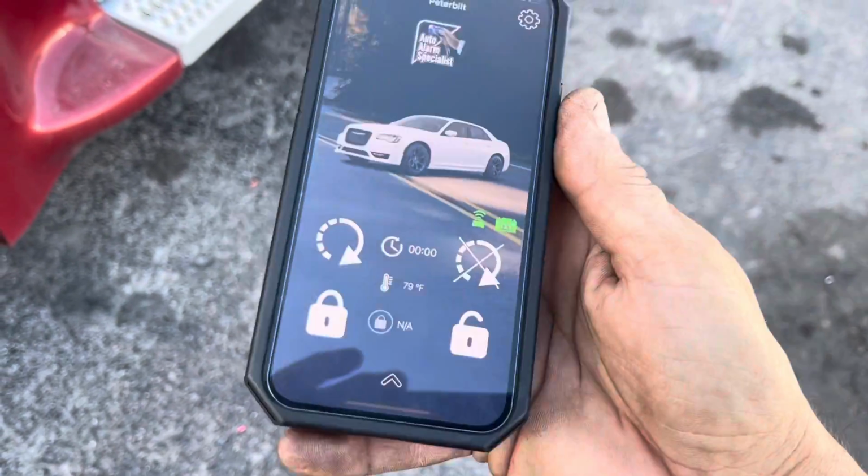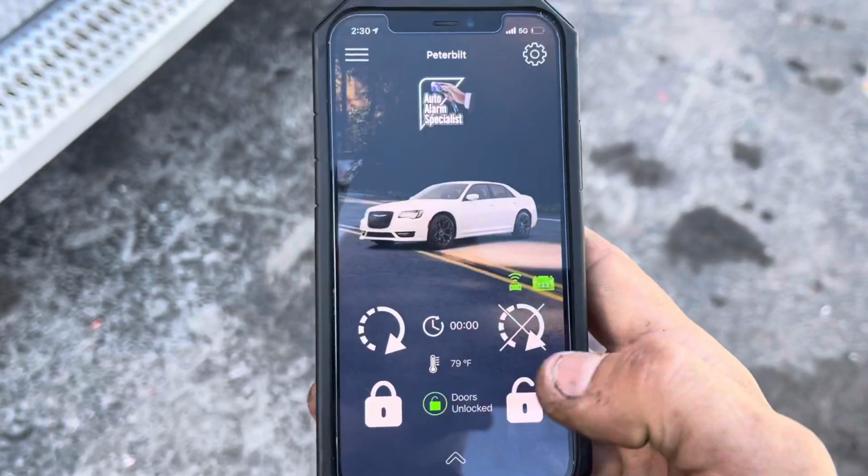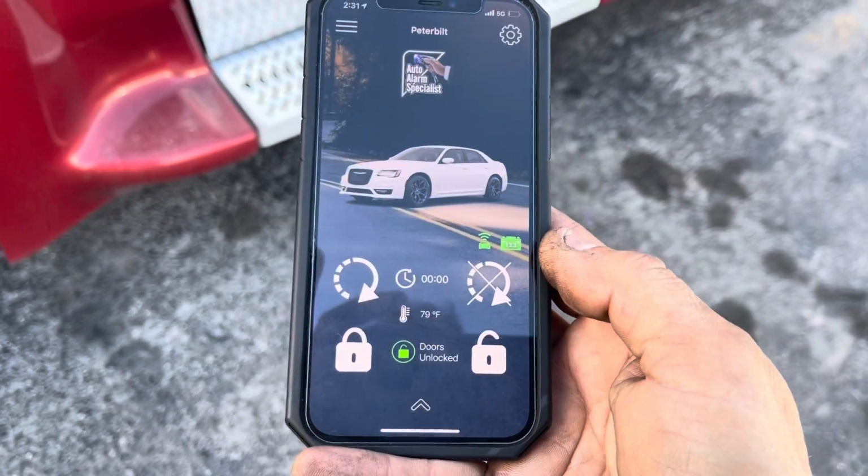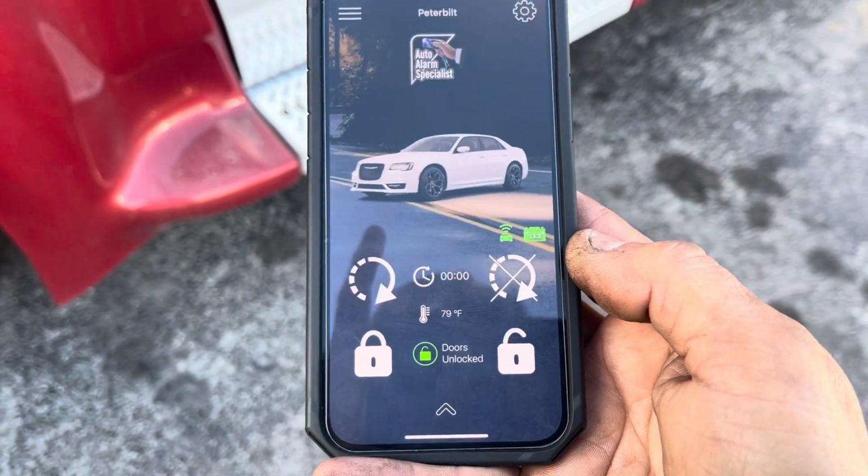This you can do anywhere in the world. You can be in Canada and your truck can be in the U.S. or whatever. You can arm and disarm it as long as you have cell phone reception. The truck has to be in the U.S. or Canada or Puerto Rico, and it will work just fine.